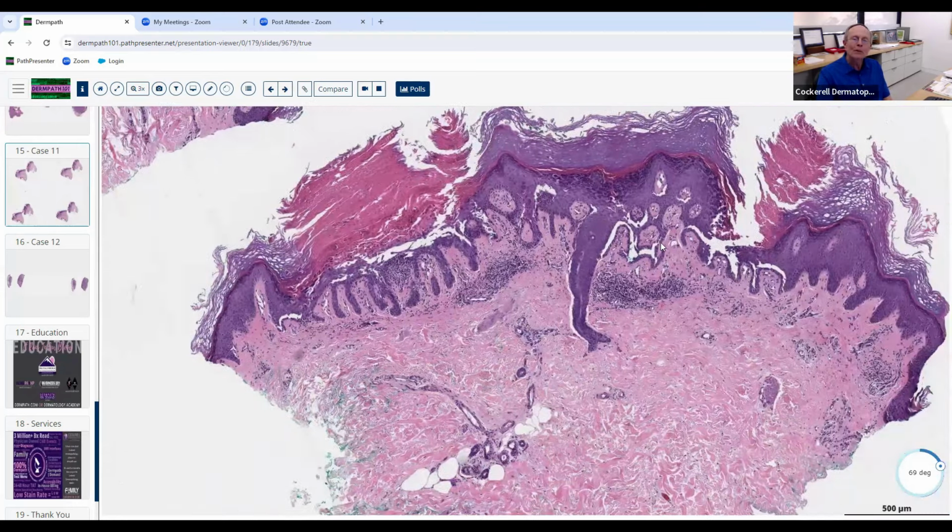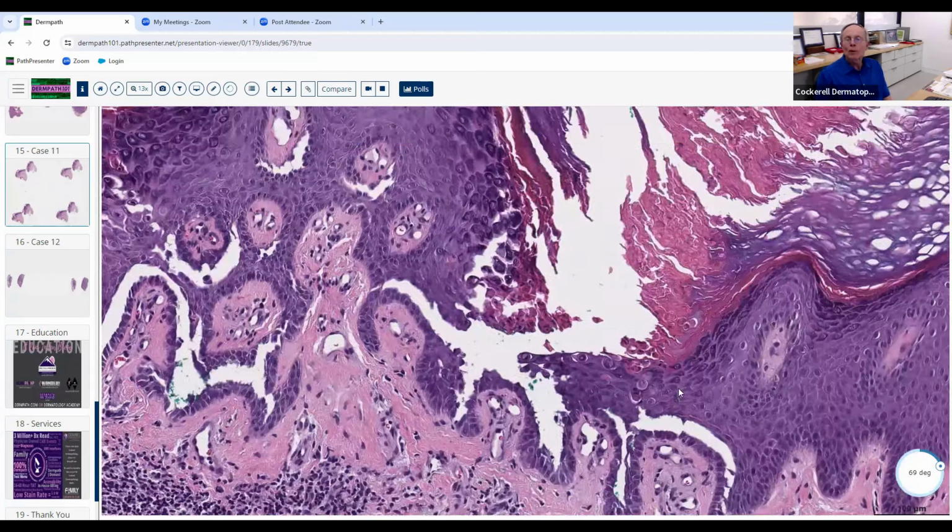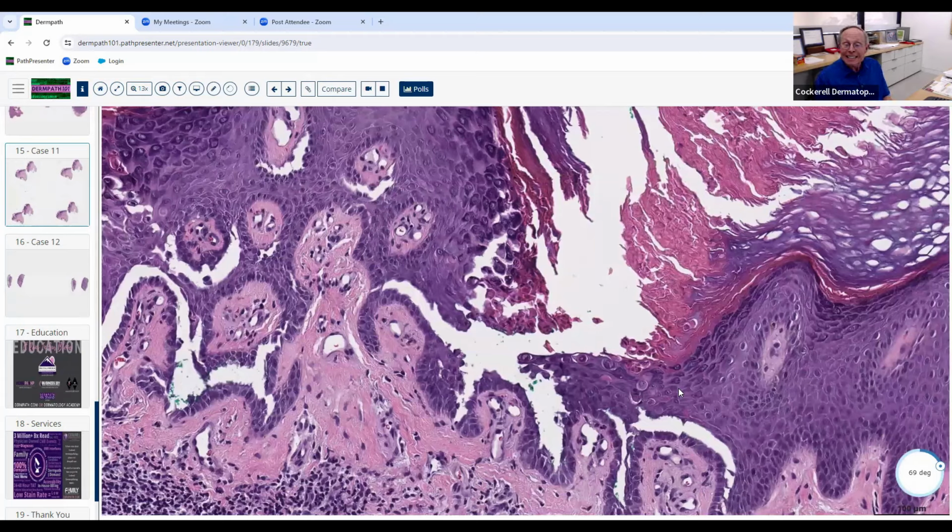So there's about 4 or 5 different entities, and you need to make sure that you know every single one of these. You've probably heard of the corps ronds and grains. Basically, a grain is just an acantholytic dyskeratotic parakeratotic cell. Corps ronds basically means round bodies in French. And basically, they're just round acantholytic dyskeratotic granular cells like you see right in here, and maybe little spinous cells here. So they're corps ronds and grains. That's not specific for Darier's. That can be seen in Grover's. Any of the diseases get that.